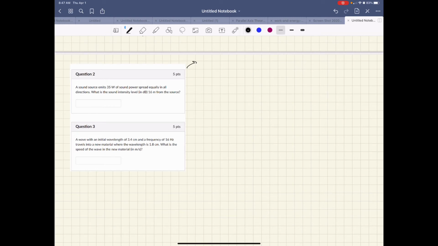First things first, let's use the formula for figuring out decibels, because that's eventually what we want. That's going to be 10 log base 10 of the intensity divided by the threshold of human hearing. For humans, that's 1 times 10 to the negative 12 in terms of intensity, which is watts per meter squared. Okay, what we have to figure out is the intensity at this spot, and once we have that, we can calculate.